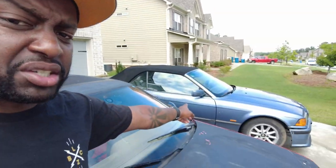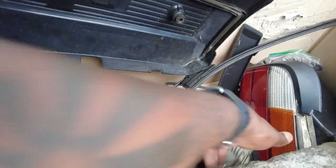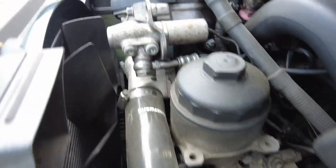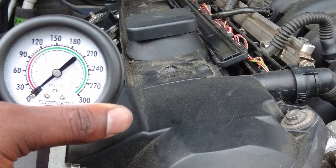We're modding this car a little bit backwards today. This is my new vert project car — I showed you guys the full walk around on the last video, showed you the condition, parts it came with, and then we checked out the engine and saw it had problems. My initial plan was to get the engine fixed first before modding it, but sometimes things just fall in your lap.